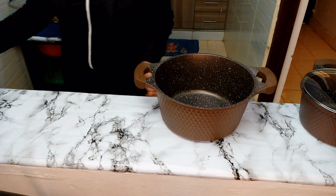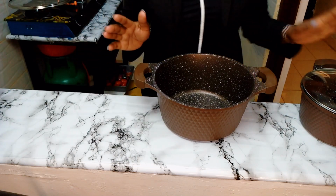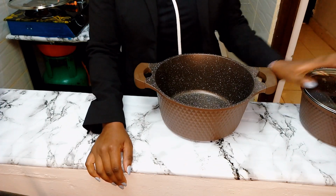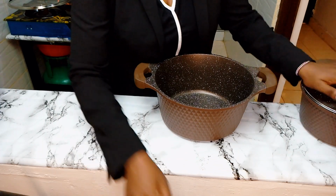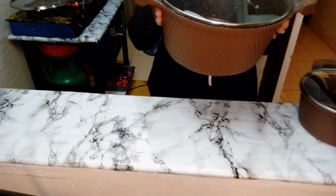This is the first sufuria. And this is the second pot. And for these two, I'm pretty sure those sufurias zenye nitakuwa natumia mostly, cause this is the size ya sufuria yenye mimi upika, chakula yenye mimi upika. So yeah.